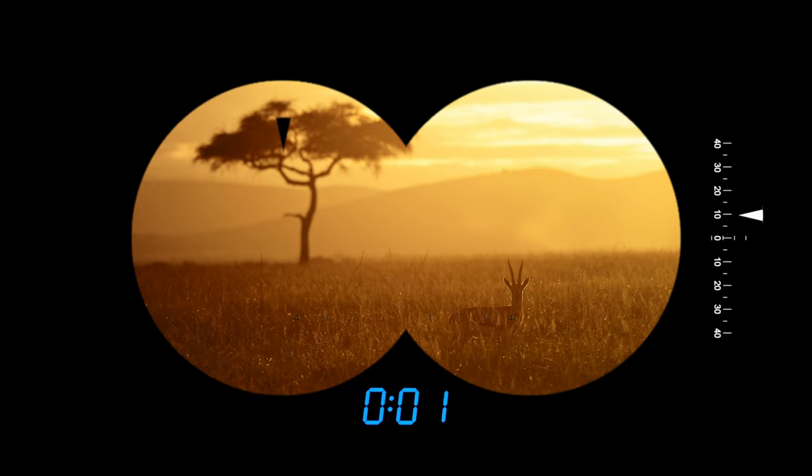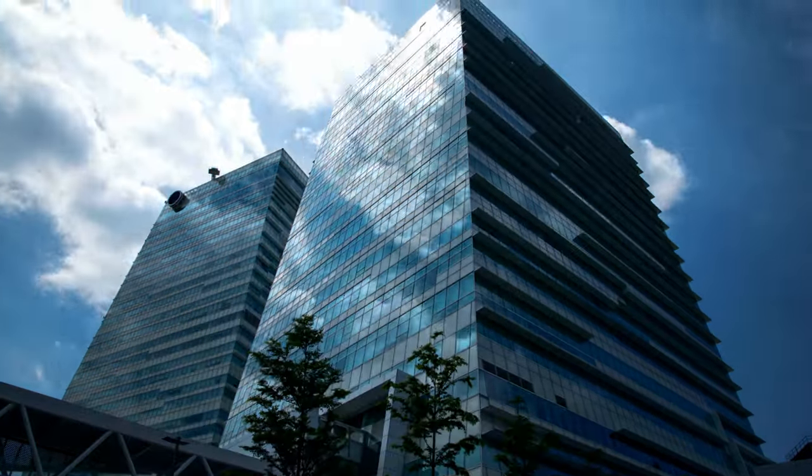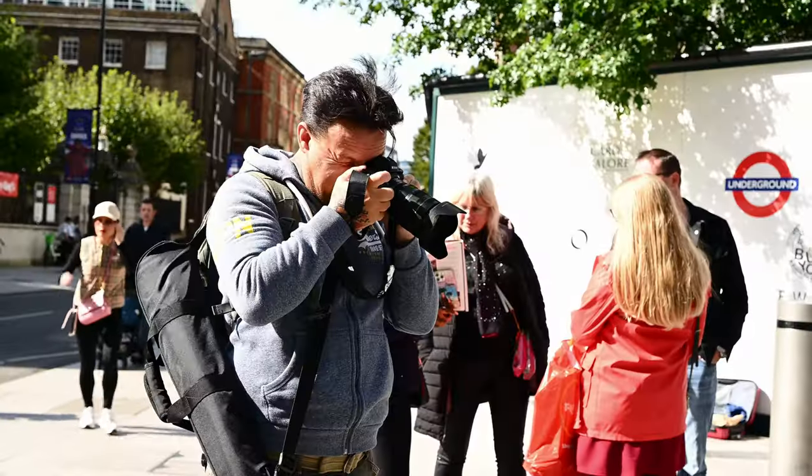And then you've got your lens. Whatever you're shooting may be way off in the distance. So that tells you you need a telephoto lens. But then you might be shooting something like a building and you can't get the whole building in the frame. That now tells you you need a wide-angle lens. Starting with a mid-range lens will give you a little bit of flexibility when you're starting to shoot. One lens I always use, my go-to lens, is the Nikon 24-70mm f2.8. I pretty much use this for most things, but obviously even with that lens, there are some restrictions.